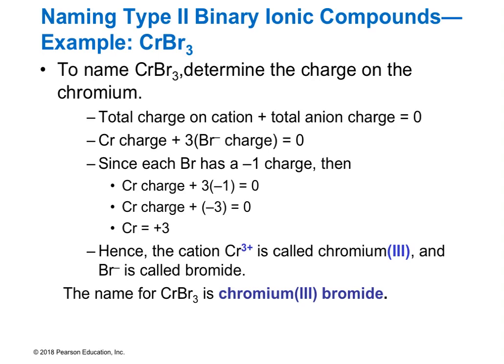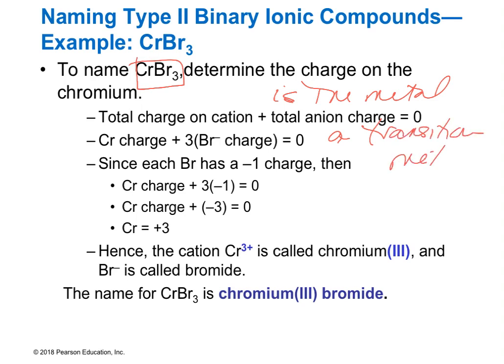All right, so let's try an example. CrBr3. You want to get into the habit of anytime you're naming something, your first question should be, is the metal a transition metal? Okay, so you've got to have your periodic table out. It turns out that chromium is in fact a transition metal. So I know my name is going to get a little bit complicated. The beginning of it is certainly chromium. You may be able to intuitively determine that it's chromium +3, but if not, I'm going to show you how.